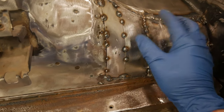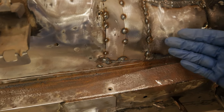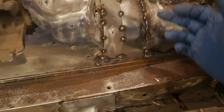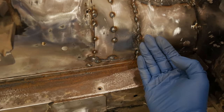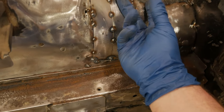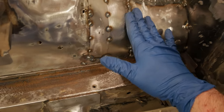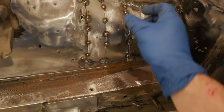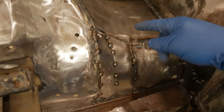These two panels were meeting but overlapping. And all you do is take your angle grinder and at a 45 degree angle, come in here and cut on the edge of this panel from underneath. What that does is it allows a bevel to be created for those two panels to basically sit down on top of each other with very minimal gap. That way they're flush, almost like a butt weld, but with a tighter gap. And on curved panels, that's really helpful.